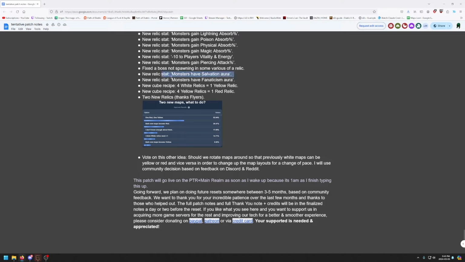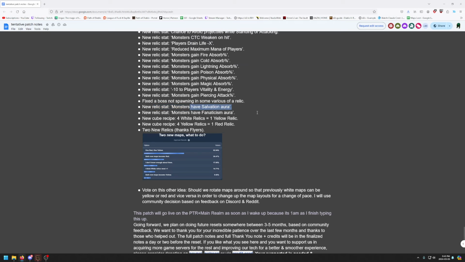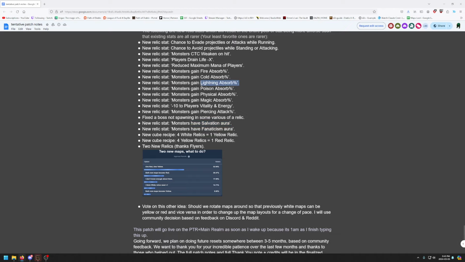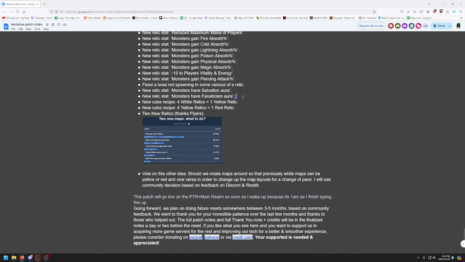Salvation aura, this one's huge. At level 1, salvation gives monsters 40% all res. It's insane. This is really bad. I don't think any of the elemental builds are going to do those maps because it's just crazy. Even if you have conviction, a lot of monsters are going to be immune with this. It's really bad. And if they have salvation and you're a lightning build, and they have lightning absorb, it's just GG. I really don't like this.